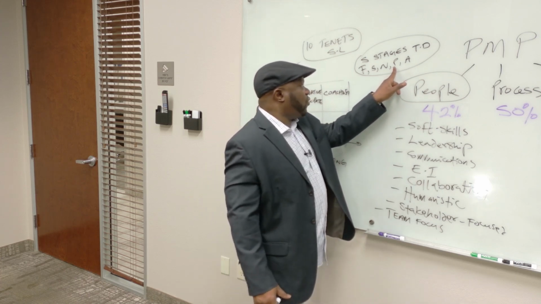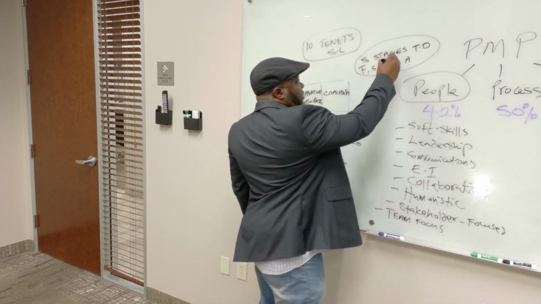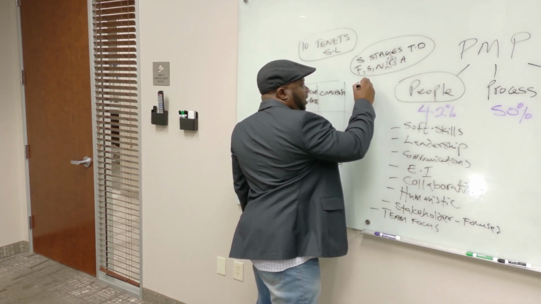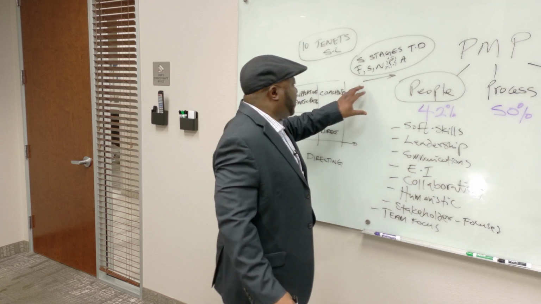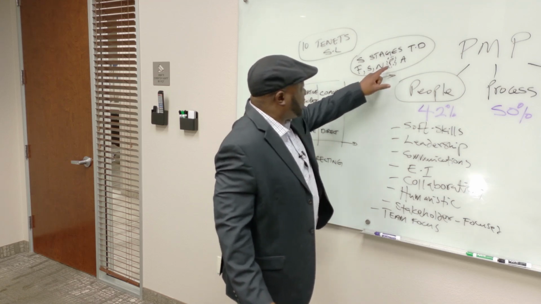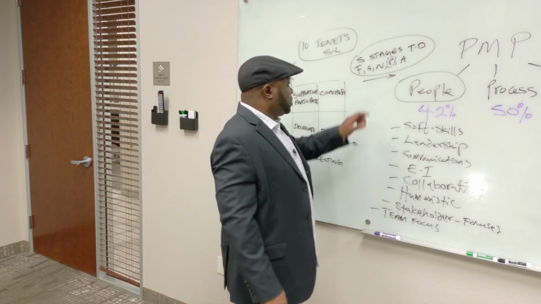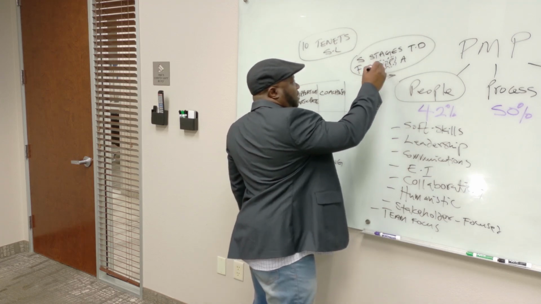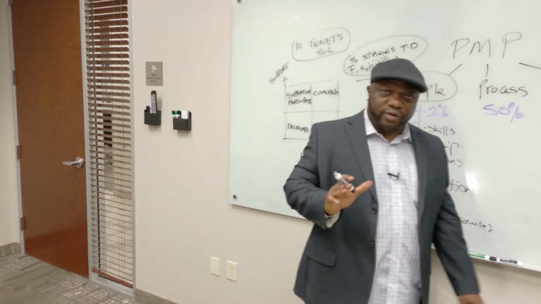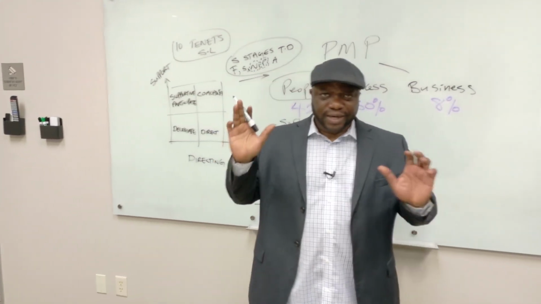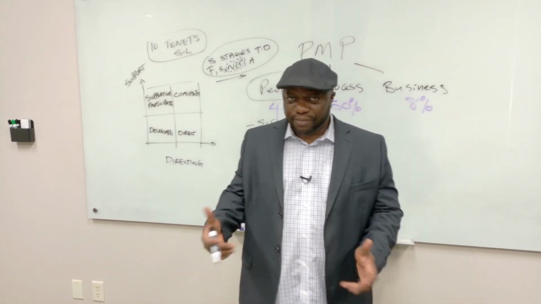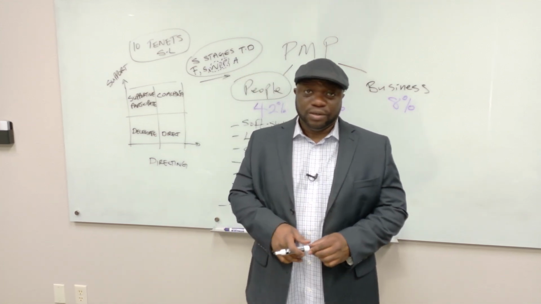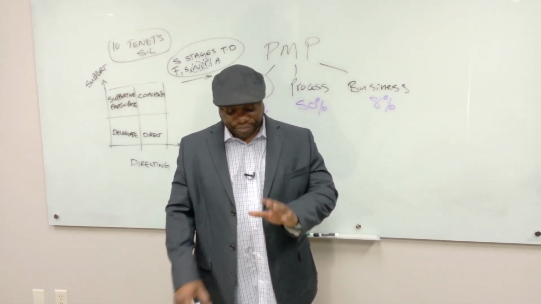When it comes to performing, this is where the team is functioning as a well-oiled unit. This is where you want to get the team to. Sometimes you might need to be a little bit more directive to get the team to participate, but as you begin to get to normalizing, right, norming, you can begin to take your foot off the directing gas and let the team figure things out a little bit more. Okay, so the 5 stages of team development is also a big topic in the people domain.